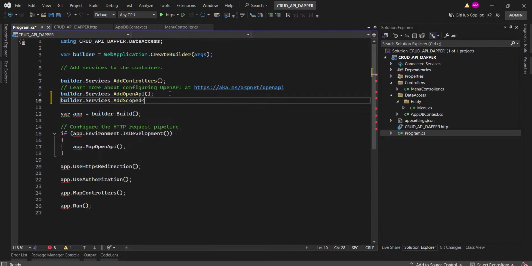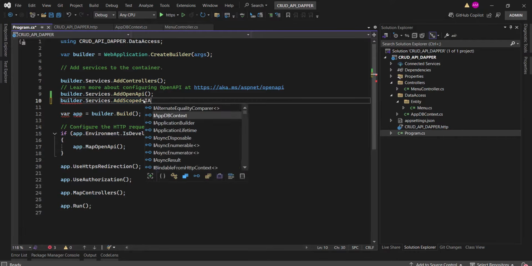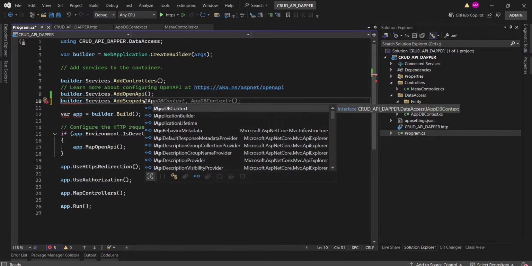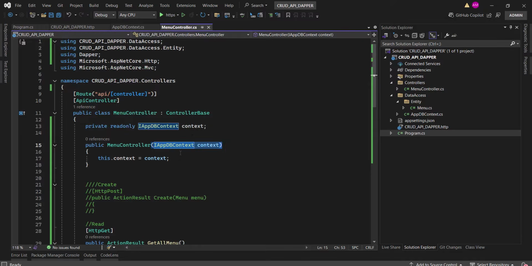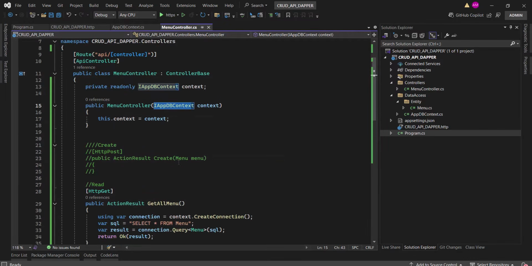We are using a scoped one in here. Application DB context. Oh, it's automatic, nice. I just tab it. Okay, this is what we need to have. So we register that this interface will be implemented by this class. And after this, we should be able to use and inject the DB context here.